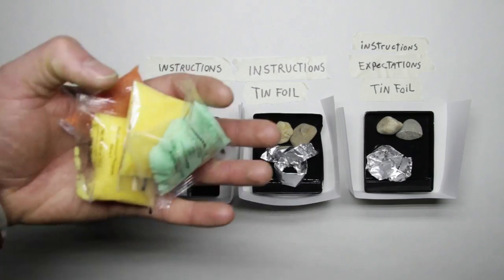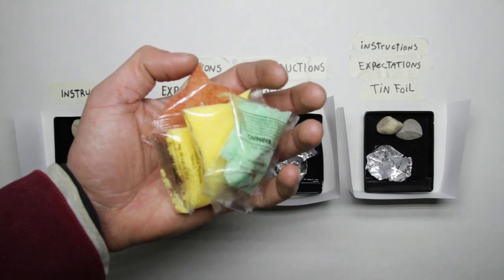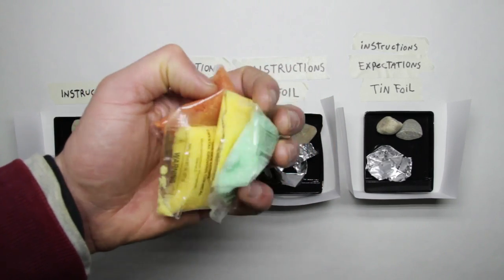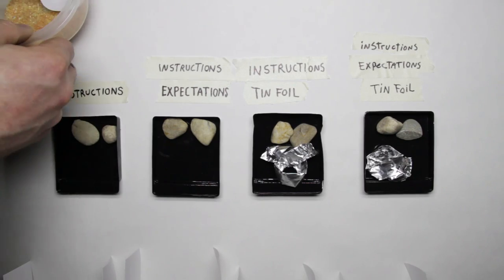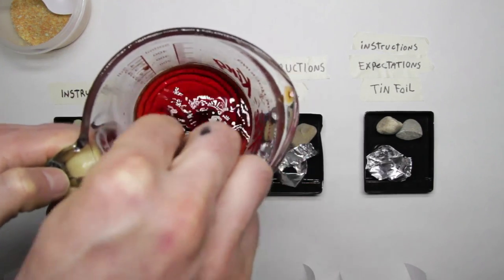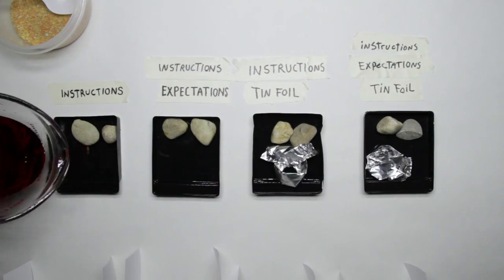Okay, for this experiment, I'm going to mix 4 packs together and pour the same mixture into 4 different environments. All followed instructions. 2 have tin foil, and 1 with and 1 without have very high expectations. People on Instagram said I must have added something else to get the crazy results, but it's just a regular crystal kit. So here's the experiment, the same crystal solution for all 4 to test the tin foil theory.